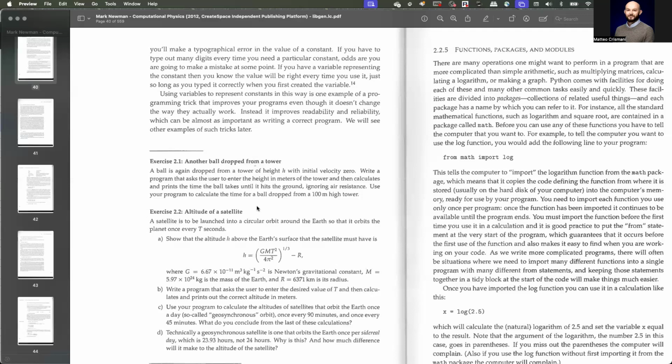And now I need to know what I need to ask, right? So I have the math. It says write a program that asks the user to enter the height in meters. So what comes into the program? H. And what goes out? T. And what doesn't matter? Like what's not in or out? G. That's called a constant.